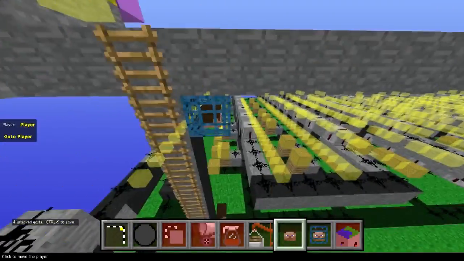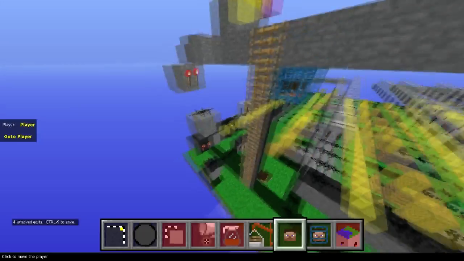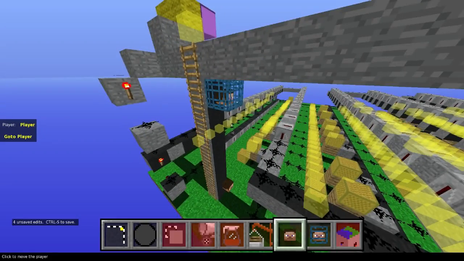And this is why you wanted to set it 64 blocks high, because a spawn point can't be set too low. So next thing you're going to want to do is hit Control S. Now this is where I'm going to cut off the recording for MCEdit, and then I'm going to take us back into Minecraft to show you guys the finished result. But yeah, because MCEdit doesn't like saving when I'm recording. So let's move right over to Minecraft. When you want to save your map though, just hit Control S.